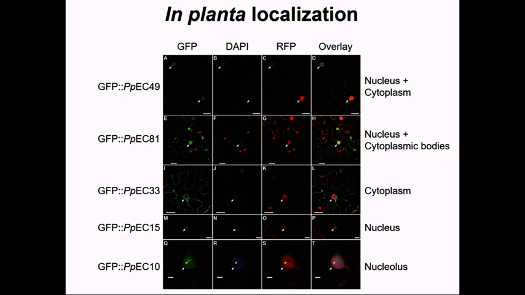And then we have PPEC15, which I think is unique amongst our 82 in that it's only present in the nucleus. And we have PPEC10, which is in the nucleus, but if you look over here, you can see it very nicely. It's very specifically localized to the nucleolus, right? So it may have some function in the nucleolus. So we have some interesting distributions of these proteins which are secreted by a fungus, taken up by a plant cell, and then probably relocalized within the plant cell to wherever their destination is, where they'll carry out their functions.